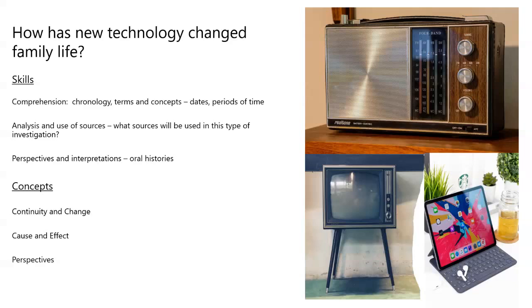You can think about the use of the microwave. That's another appliance. So cause and effect, how events have developed and what has caused those changes to occur. So how come all of a sudden now everybody has a microwave? How many years ago people didn't have a microwave? So what has caused that change to occur? If we're thinking about how busy everybody is and how handy microwaves are, we can think about family life in that way.